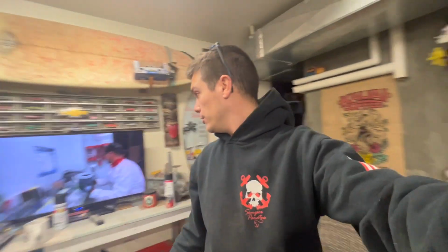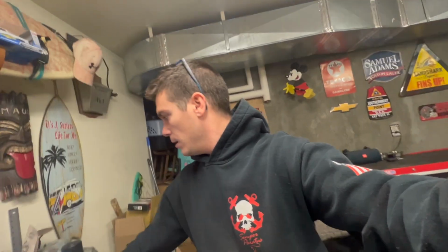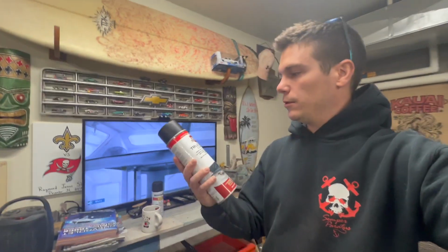So yeah, let's get to it. Basically just gonna take it apart and clean it as much as I can. And then we're gonna use this truck bed coating. It's like the hard kind, just puts a little texture on it.